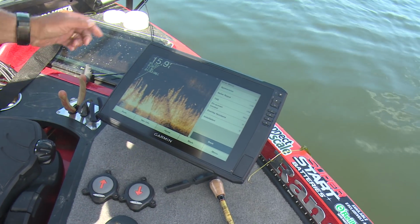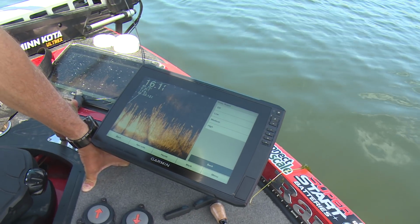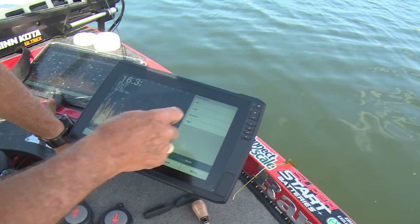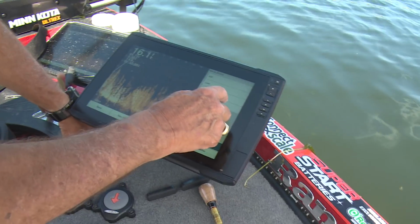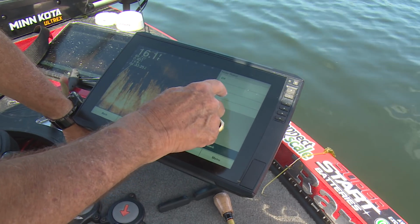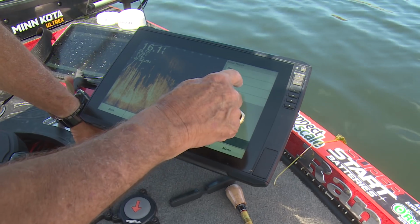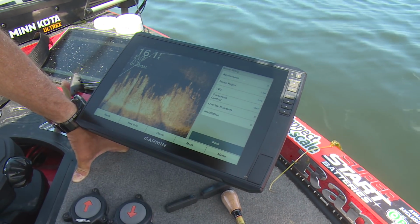Okay, here's a couple things right here. Noise reject, you want to keep that on low or medium. You see what it changed there when I change it over to medium? It's knocking out a lot there. You can't see as good. So you can have that on medium if you want, but I'm going to put it back on low. I got that on low.